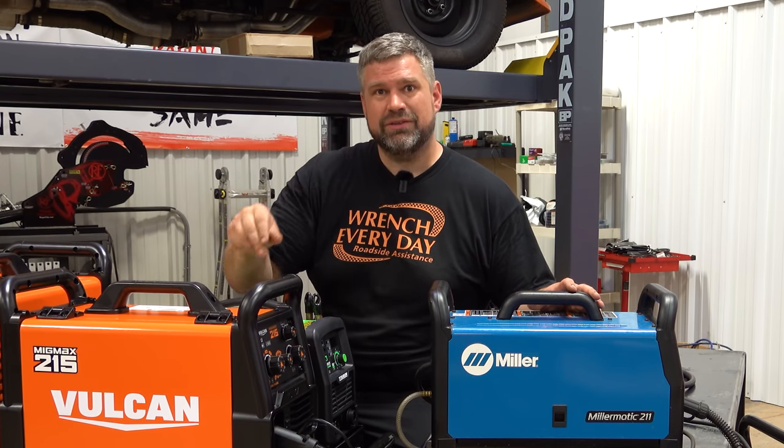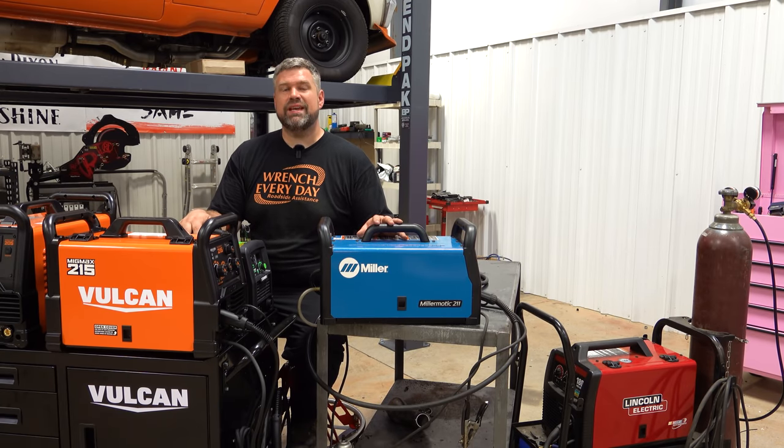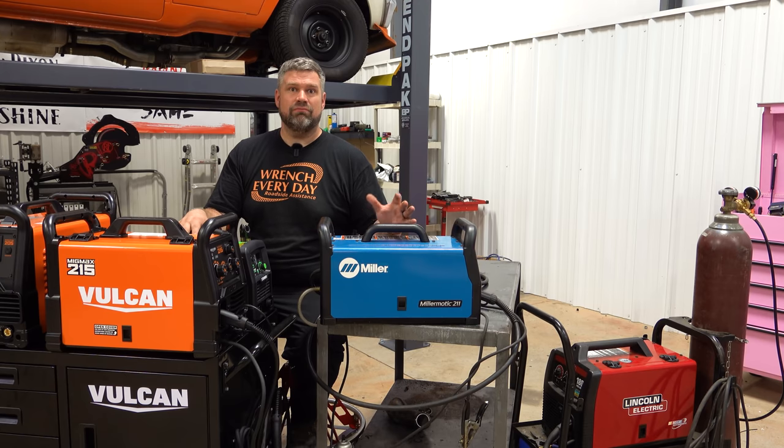Questionable choices, not stupid choices, remember. Another nice benefit of these inverter machines is they're very efficient. They tend to consume less power overall. They call the efficiency rating in the 90% range, which more or less means that you lose less power to heat like you would in a transformer machine.